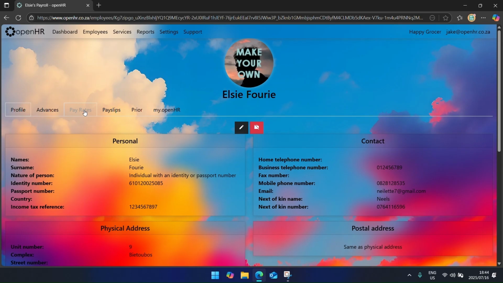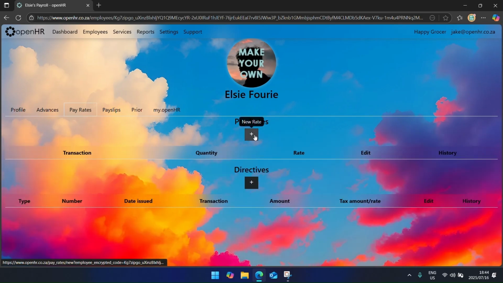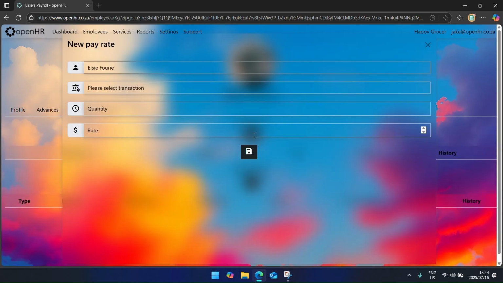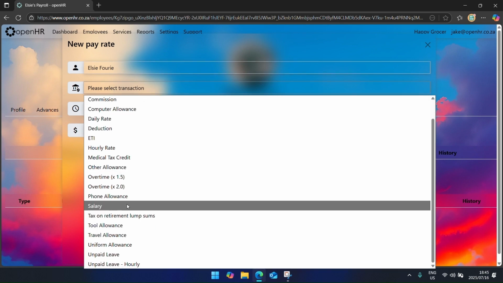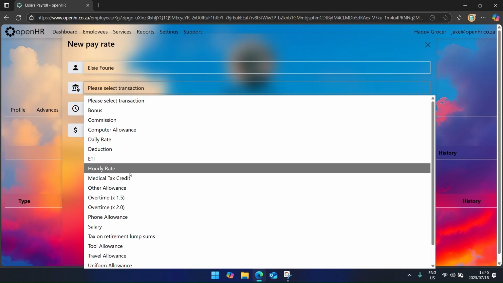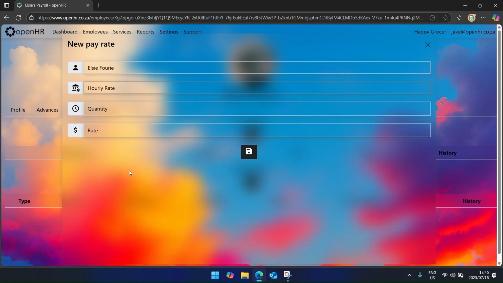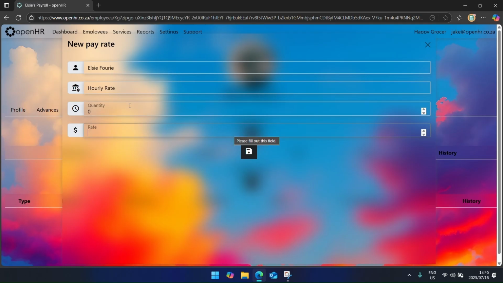The top section is for pay rates where you can click on Add New. You can select the pay transaction type, which was set up in one of our earlier videos. Most employees either get paid hourly or on a fixed salary basis. We will first be showing you how to add hourly rates. You can select the hourly rate transaction in the dropdown. Quantity can either be made the standard hours per pay period or 0, as to make sure we enter the actual hours worked every pay period on the payslip. We will make it 0 for checks and balances purposes. Lastly, we can enter the rate per hour earned in the rate field.